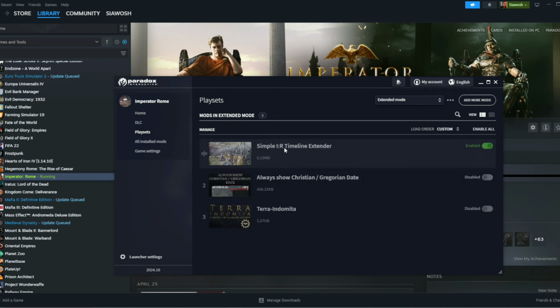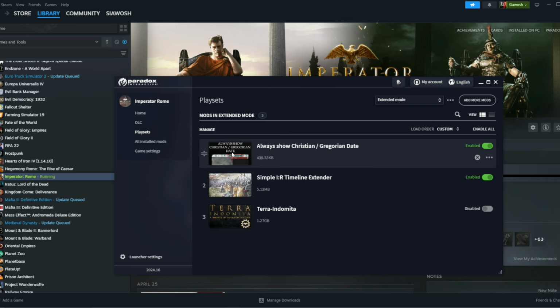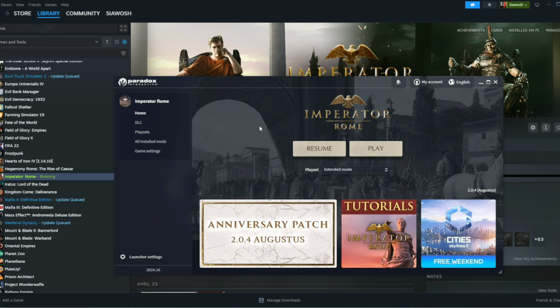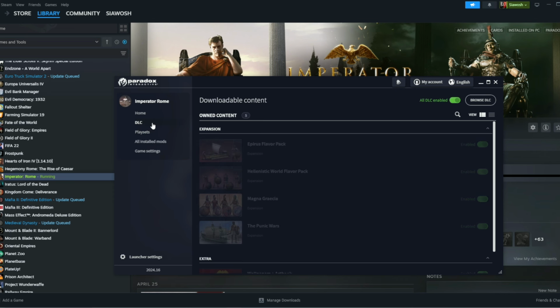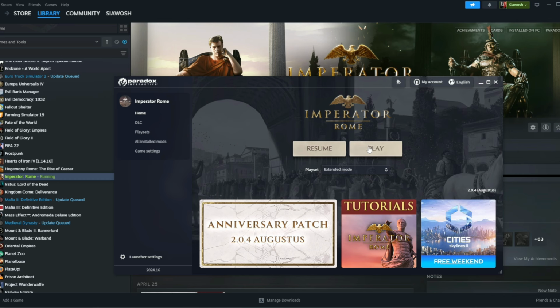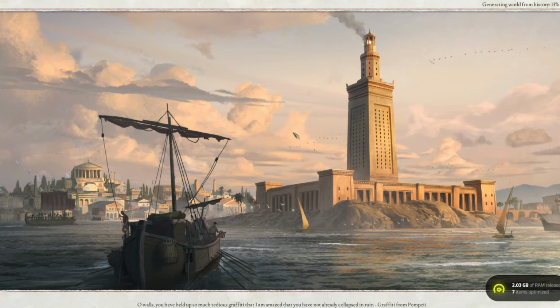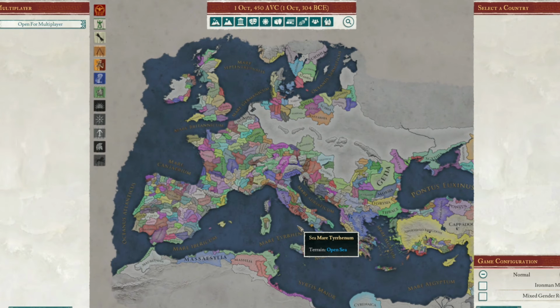In this video I'm going to create a save game with the extended mode made by TeamViz, and it's my playset. I'm going to enable this and then just put it on top. The new date is a simple thing, and it really helps me to track time because I'm not very familiar with the Roman calendar. I'm going to use extended mode. I have these DLCs, and I'm going to run this game. I'm going to create a new game, and I'm going to focus on Europe.